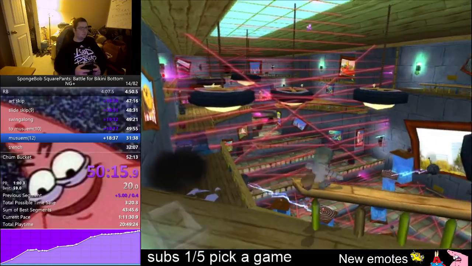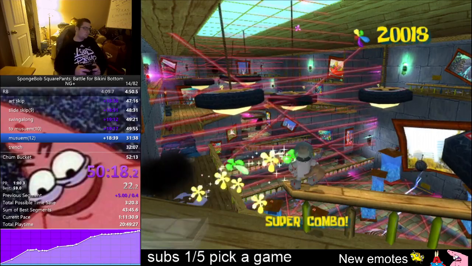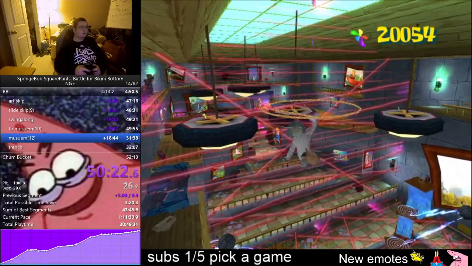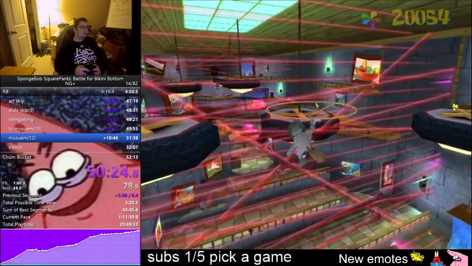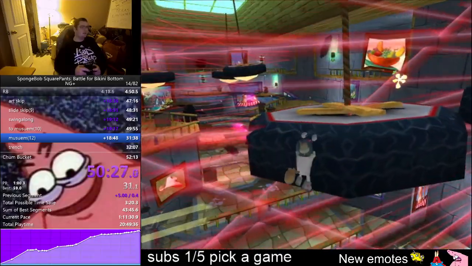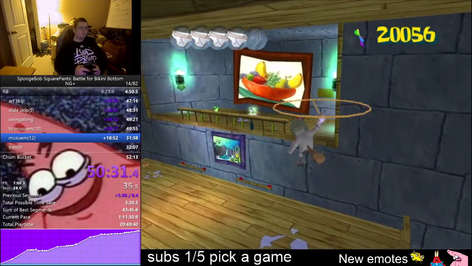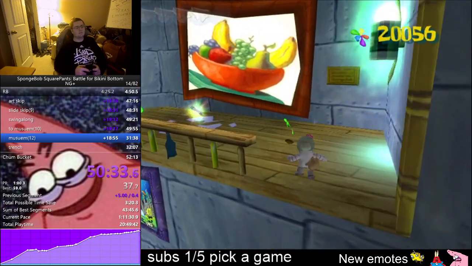Up here. And you have to wait. Now go here. Also, keep in mind, if you do the one to the right, you're getting a free saw. If you do the left, then you're not getting a free saw. It's a 0 second saw.